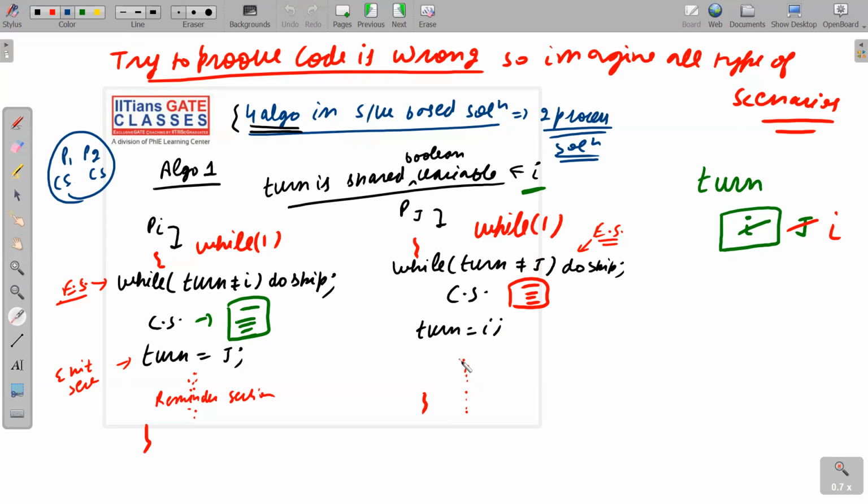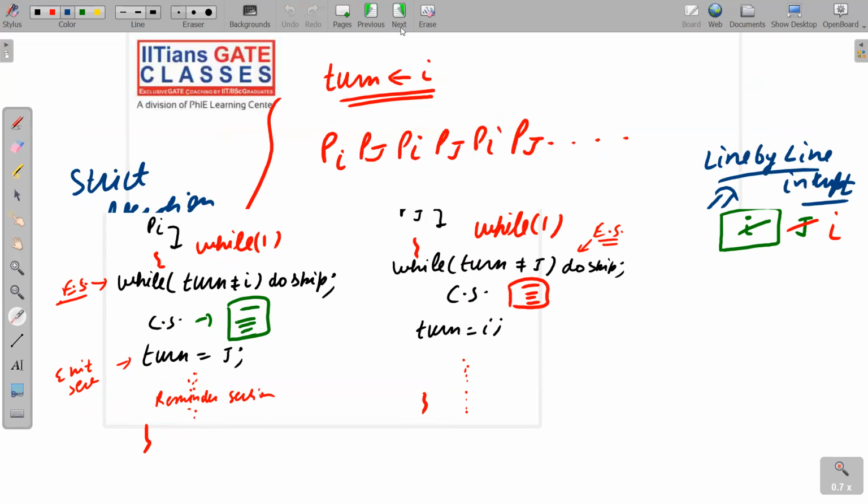The simplest way to check progress is this: when Pi is in CS and comes out of CS, if Pi wants to enter again, then Pi should be able to enter. In Hindi, I would say independent chakkar, so it can independently take a round. Pi without affecting Pj can enter again and again in CS, and Pj without affecting Pi can enter again and again in CS. But that is not the case here. When Pi comes out of CS, then Pj should enter; when Pj comes out of CS, then Pi enters, and so on. So you should remember this thing.